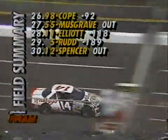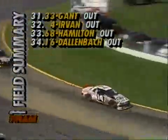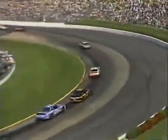He is. And there's Labonte, who is slowing considerably. Yeah, we see Rusty Wallace going to put another lap on him. He's 1 lap down. He'll be 2 as soon as Rusty goes by. But going in turn 1 a few laps ago, I saw him hit the brakes and blow a seal because he smoked a little bit and then he quit smoking. So I know that's what the problem is.